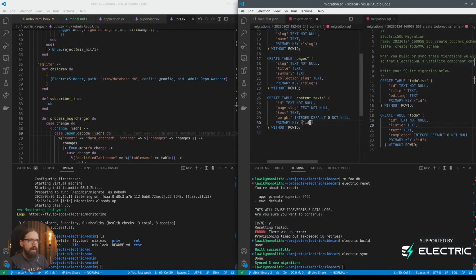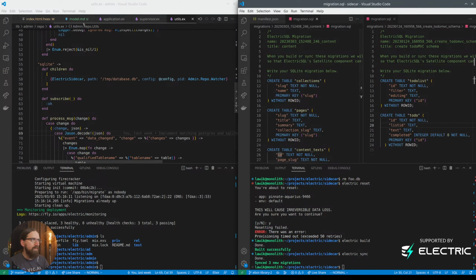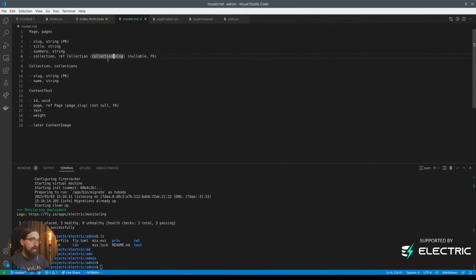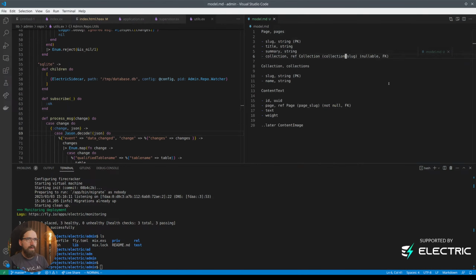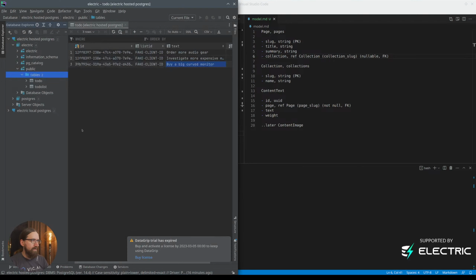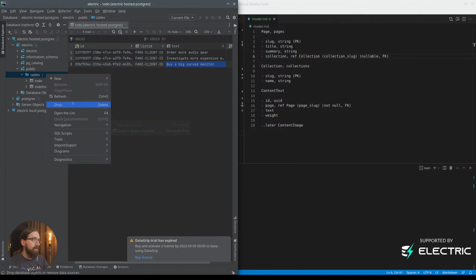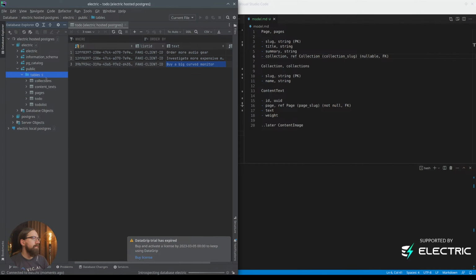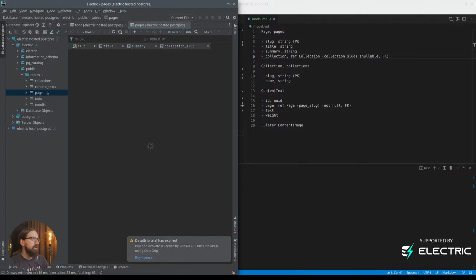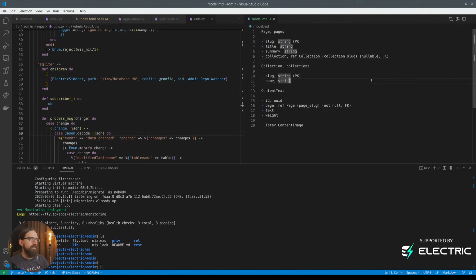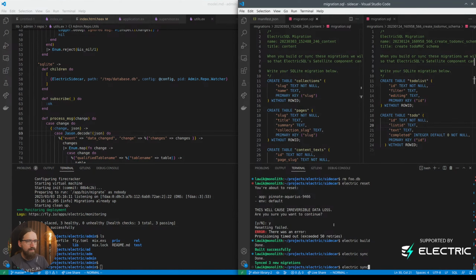Let's see if we can get these tables created in Ecto as well, so that we get them on the other end. Well, first we can just make sure that they show up in the Postgres. Ta-da! Very neat. Okay, I'm curious about the pragma. Let's reset one more time.